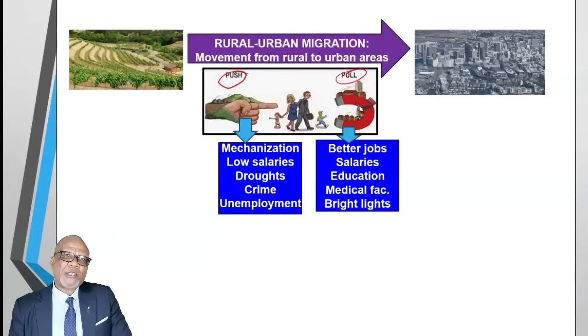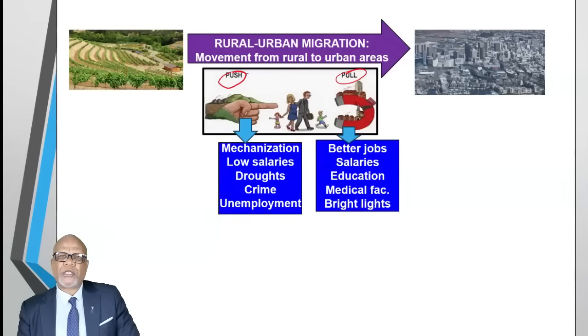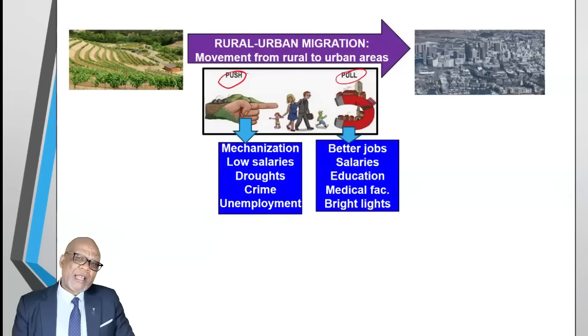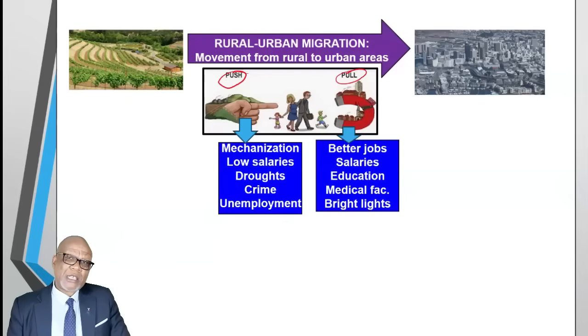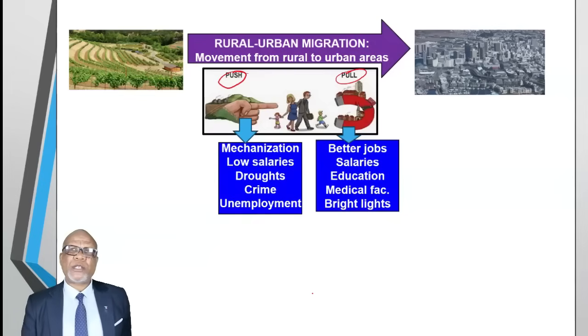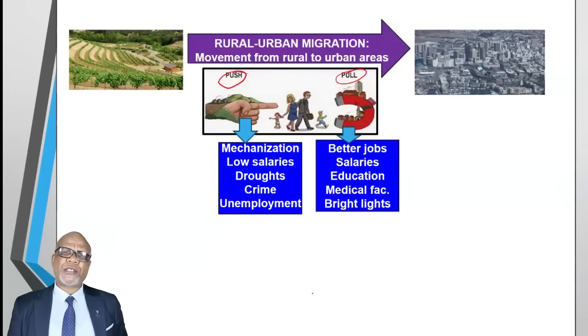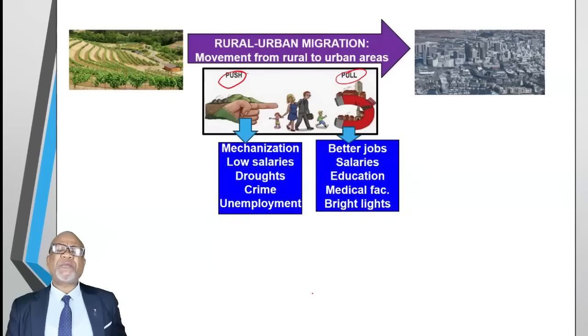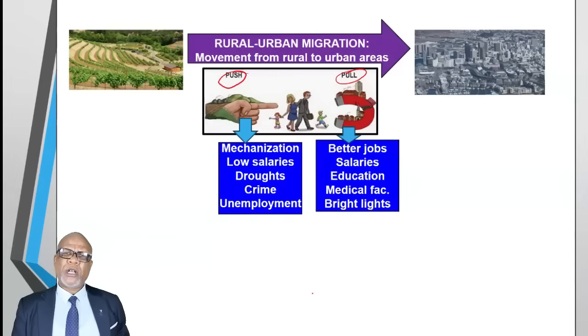You cannot say it's because they are looking for job opportunities. Job opportunities is not a push factor. Lack of job opportunities is a push factor. So you must be careful when you're reading your question. So a question in grade 12 can be disguised. So you must read a question thoroughly. When the question says, why did people move into area A? Then area A is an urban settlement.